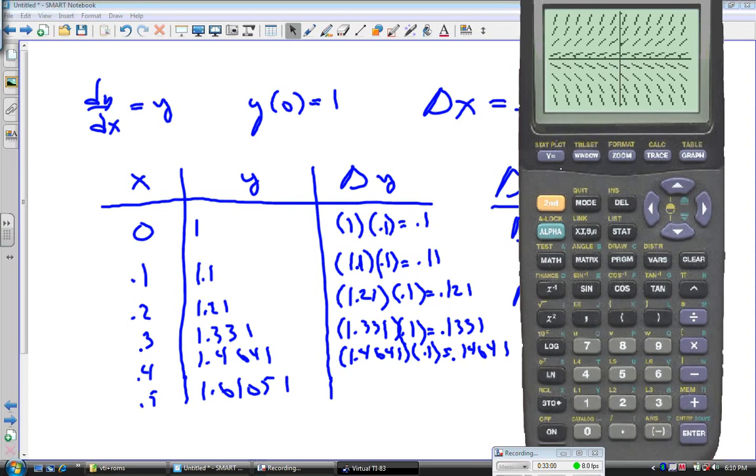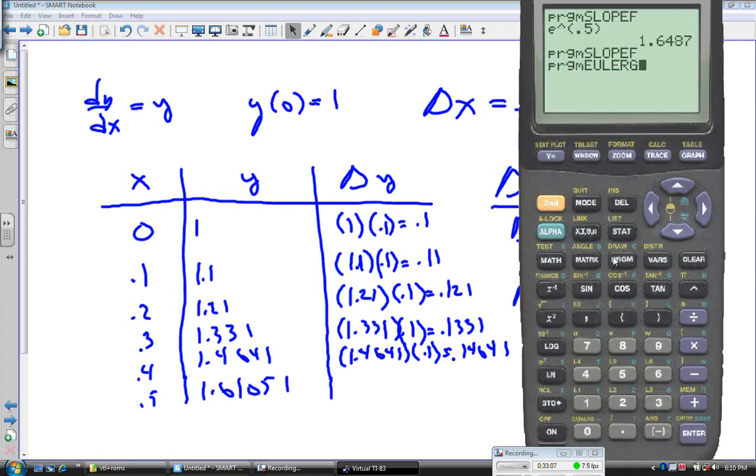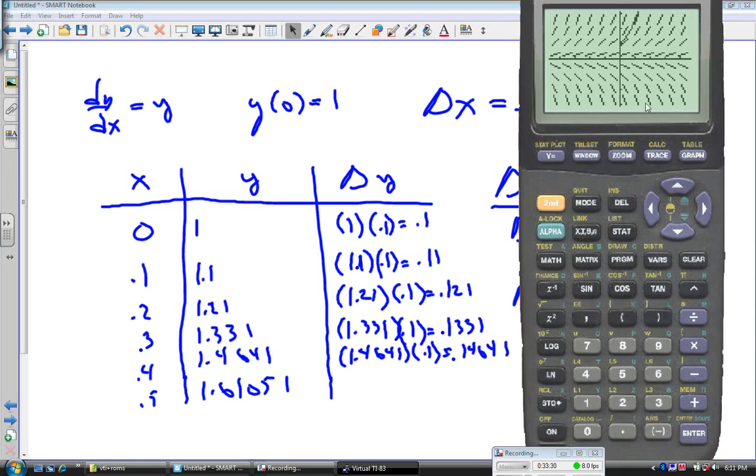Now look, if we run the Euler program we wrote, again given in class, let's say we do program 1, and try to see if we can get the same table. Now it's Euler G because it stores these numbers somewhere, I'll show you where, but it also graphs these points and connects the dots, so it looks like you get a little solution curve along the slope field, or independent of the slope field if you don't want to do slope field first. The initial x is 0, the initial y is 1, and the delta x I asked for was 0.1. And look how it drew the solution curve. That looks like e to the x. And if you plug in negative 0.1, it'll fill in this part too.